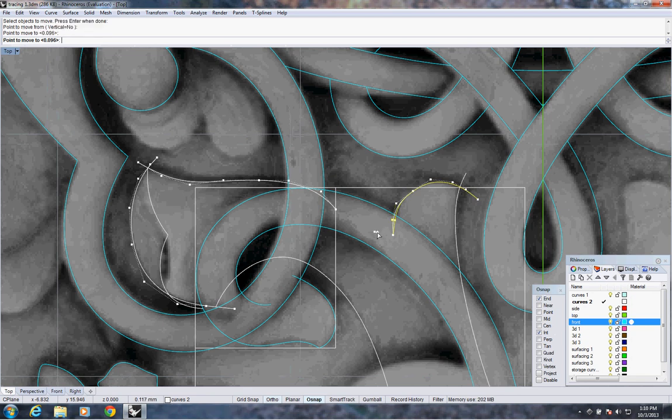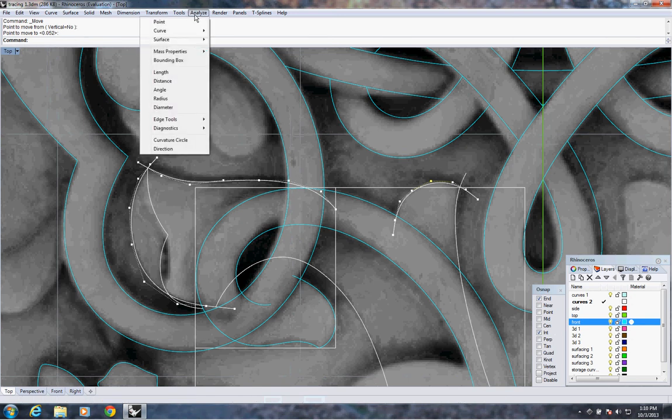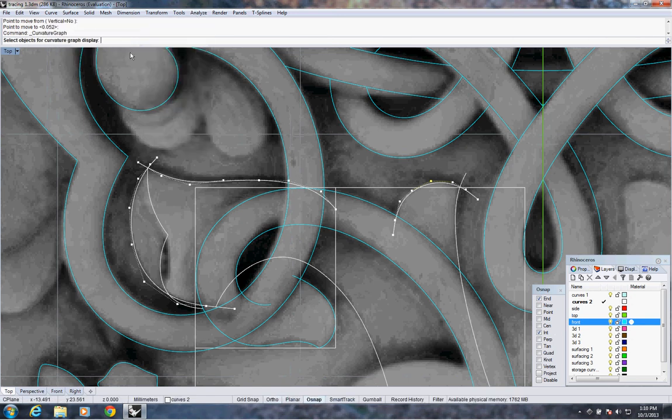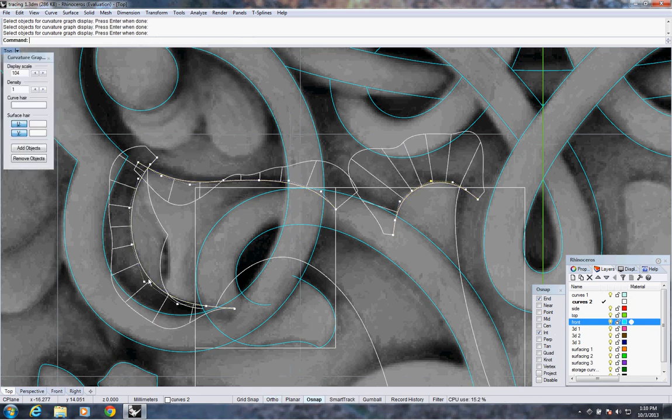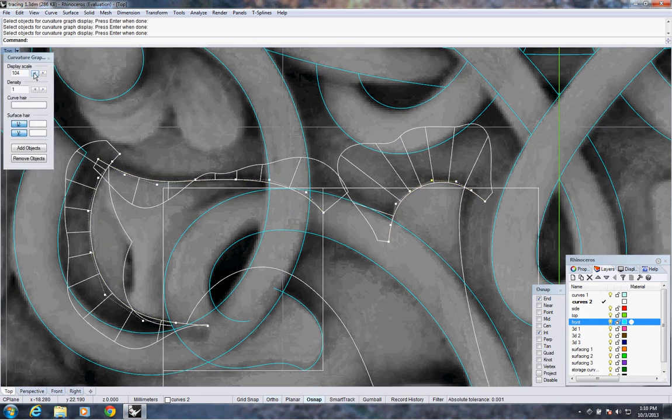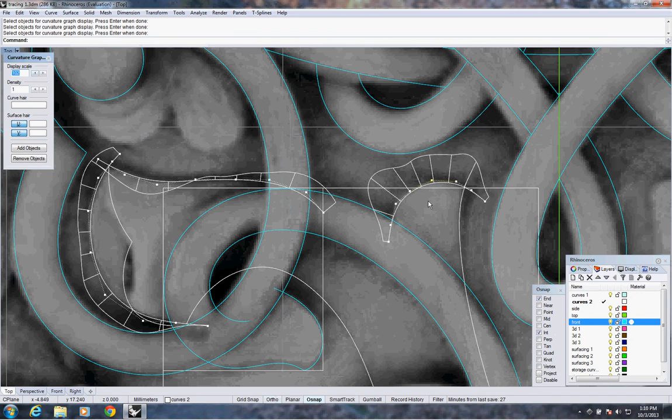So I'll spend a little extra time with it. And I'll turn on the curvature graph now. Scale that display scale back a bit.